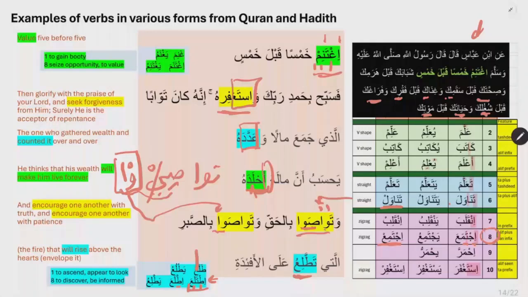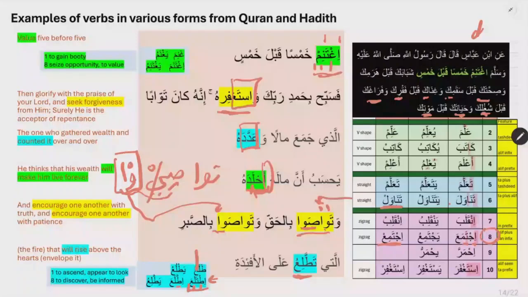Okay, I was hoping to have covered more examples, but maybe I'll do that in the next lesson, which will become our final lesson for the series. So hopefully I'll carry on from here just to give you more examples from the Quran, and I've taken mainly Surah Hujurat, which maybe is something that you can just read through on your own. Try and read Surah Hujurat. It's a very short surah.